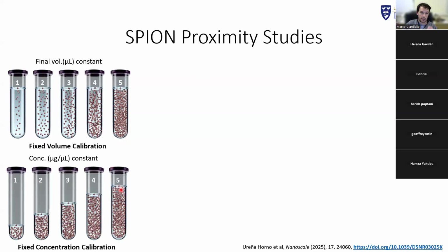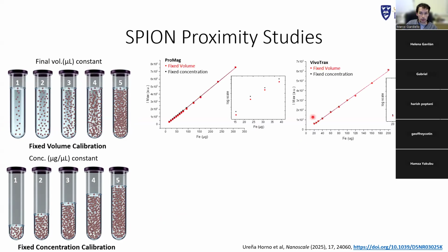So we had a quick look. Well, I'll say quick. We had a look at what it would be if you just didn't top it up. So this here, number 4, they have the same amount of iron oxide particles, but the concentration at the bottom logically stays exactly the same. So in terms of iron mass per signal, it's not concentration that's the same, it's not the volume that's the same. Your iron mass is the same in the top and the bottom ones each time when you're doing your calibration. But what you're doing in the bottom one is you're maintaining the interparticle proximity that you're getting. And we saw a difference.